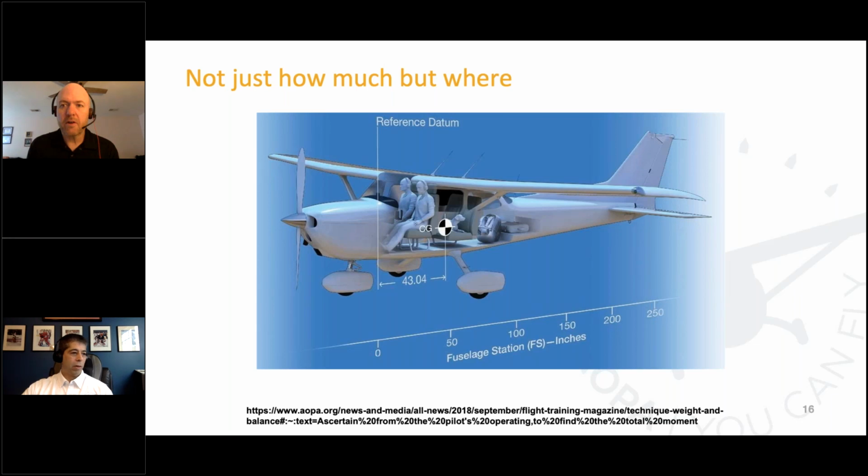Cool. Also, there's a really good reference, and it's short. This link at the bottom is a super long link, but if you go to AOPA.org and search for datum or center of gravity or weight and balance, you'll get this, and it's got some really nice diagrams that help you read the story. I think it's only about a page and a half, so it fulfills all of your weight and balance needs in summary format. All right, let's move on.